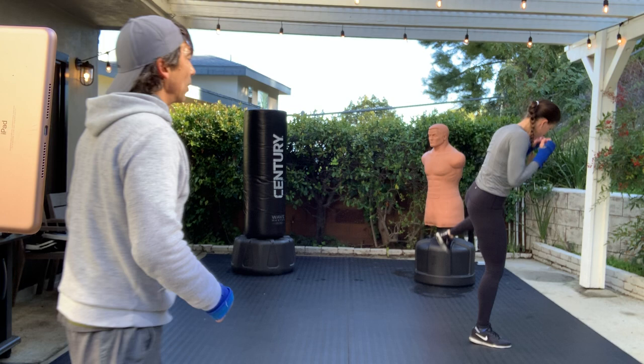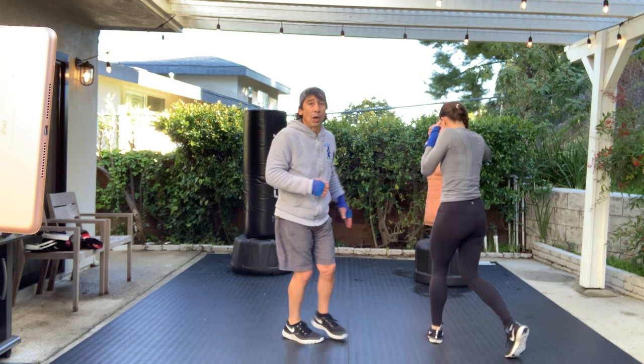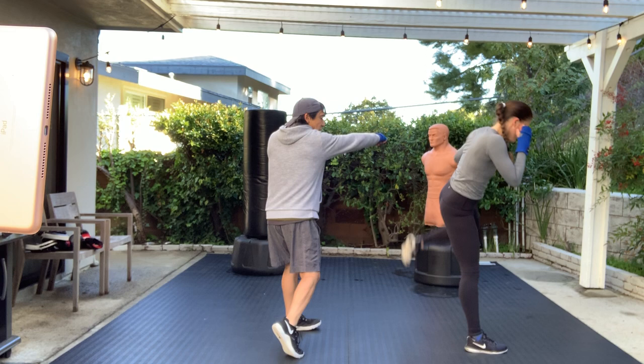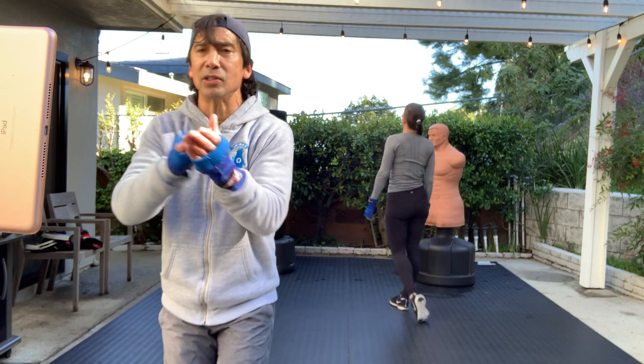Let's transition into left kick, right punch. One, two, one, two. Get that covering hand out. Make sure your hand is tracking straight out and straight back. Straight out, straight back. Time. Hey, good job, you guys. One minute water break.